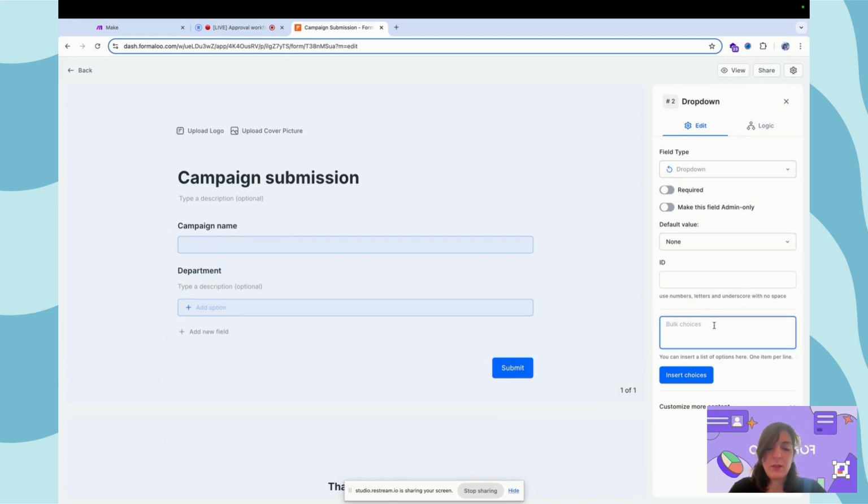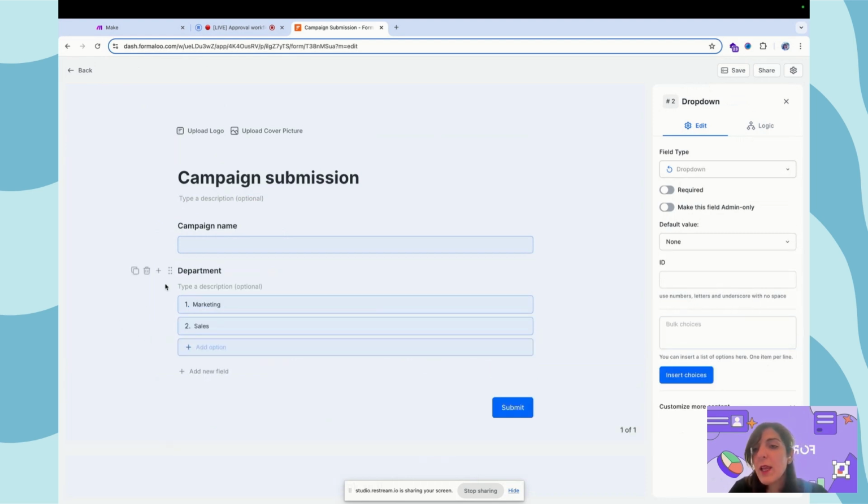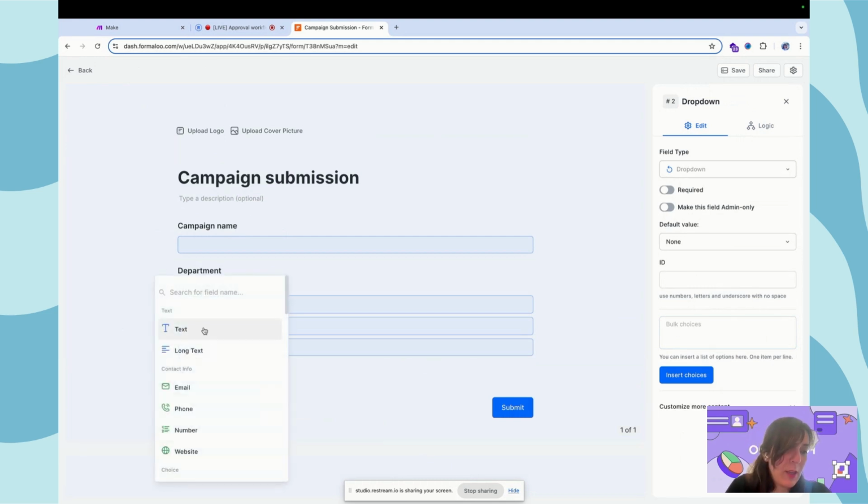You can enter in bulk choices, like multiple items. And then let's add maybe a campaign type.